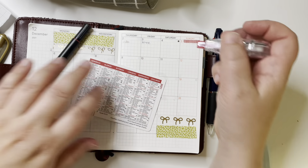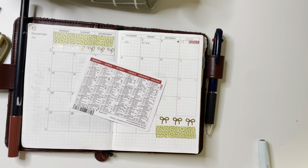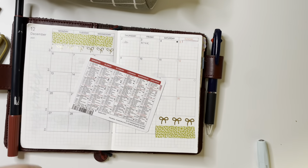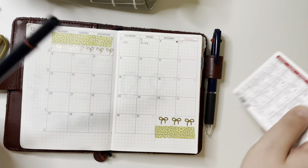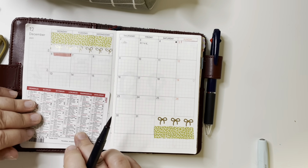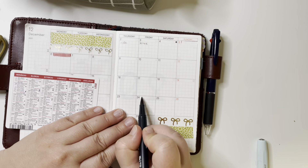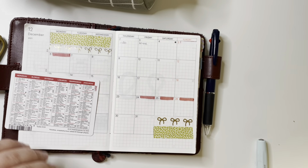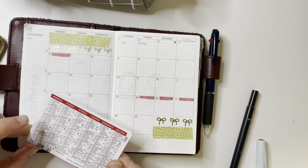I had to take out some correction tape — mistakes happen. I suddenly realized a day was missing: I covered the 1st of December with washi tape so that week was extra short. But now I'm getting the right holidays in. This year the Christmas days fall on a weekend so I don't get a lot of free days, and I didn't take out any holidays either, so I'm going to work quite a lot in December.